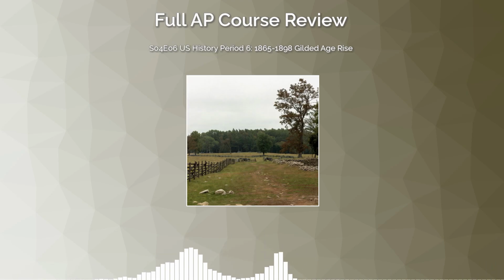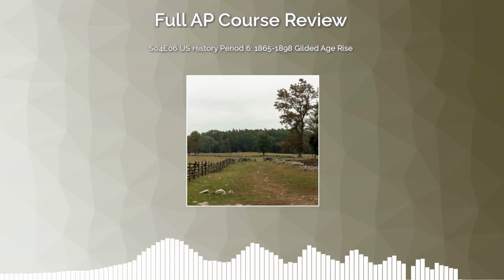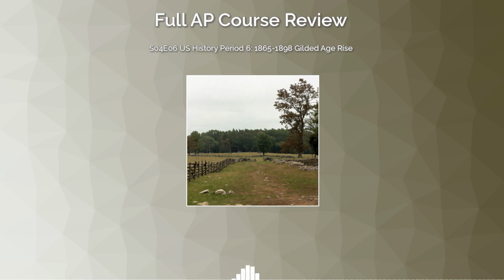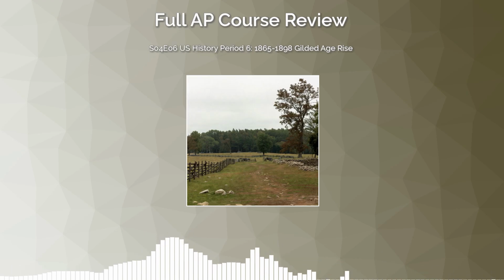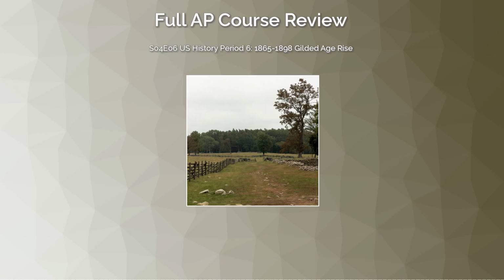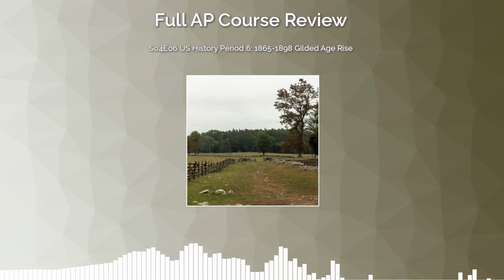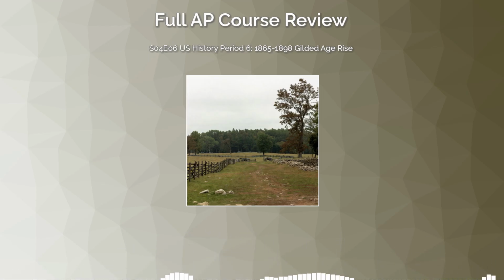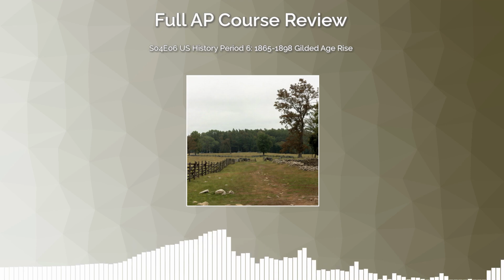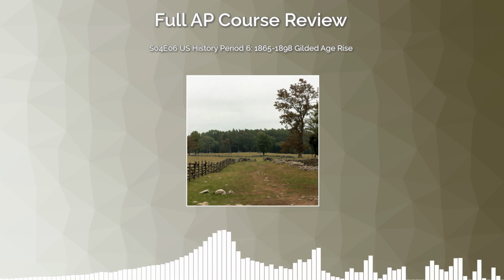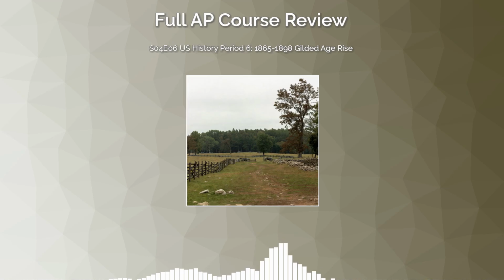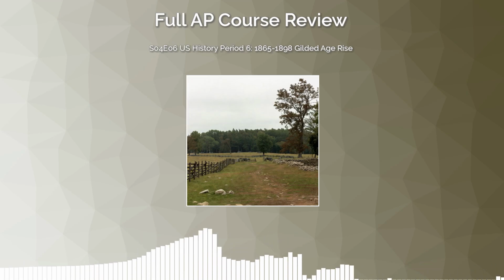Lynching was used as a tool of racial terror and social control, with thousands of black Americans murdered between 1877 and 1950. Ida B. Wells, a journalist and activist from Memphis, launched one of the most courageous investigative campaigns in American history, documenting lynching and arguing that it was fundamentally about economic competition and racial domination, not the pretextual crimes white mobs claimed. Wells is an AP-relevant figure you should know by name.